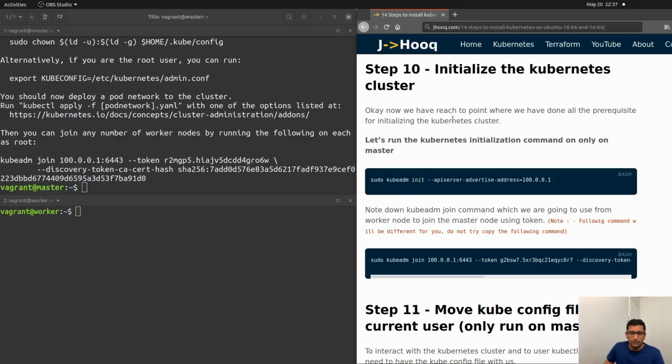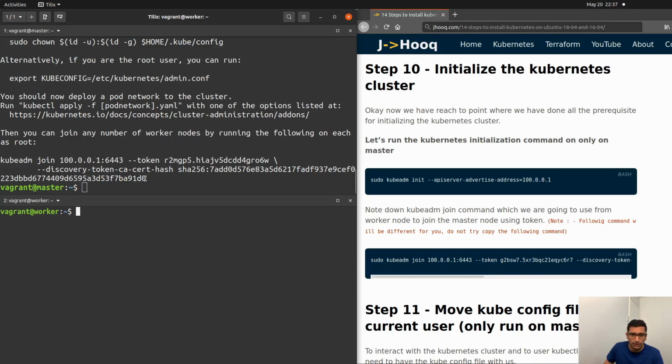It might take some time to install Kubernetes, and it might take some time to finish this kubeadm init command. So once the command has finished, you will see a command in your console, that is kubeadm join. This is the command which we are going to use in a later step from our worker node, so that our worker node can communicate with our master node.